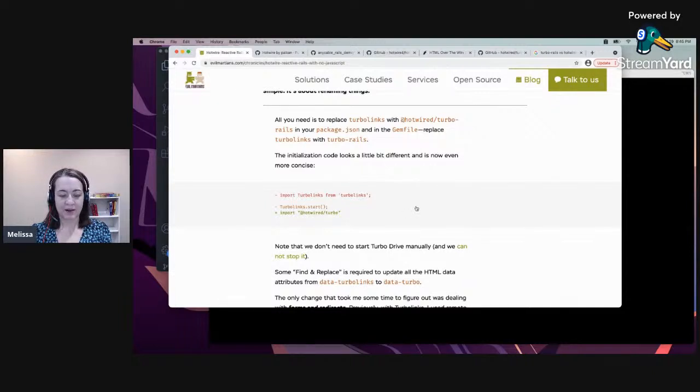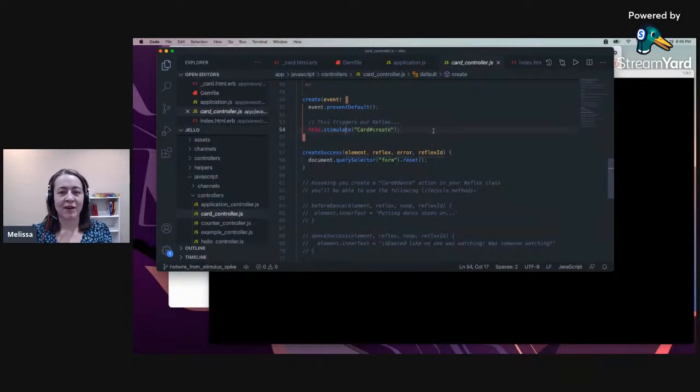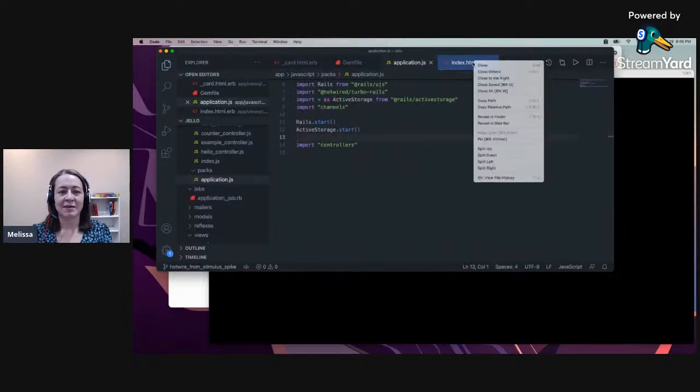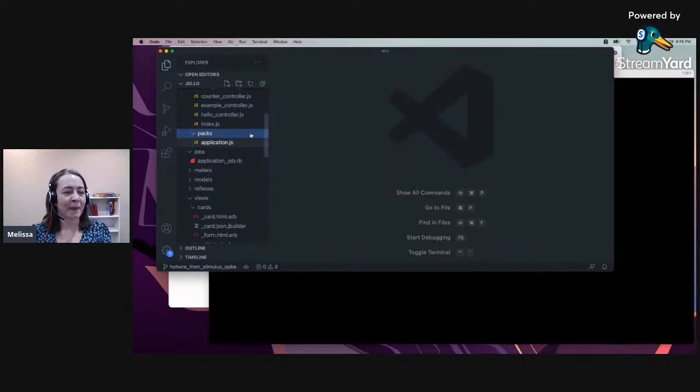And get my editor up. Let's see where we were. Do we have anything changed? I think I might have just made the spike. Okay, so we just made the branch, so it's Hotwire from Stimulus Spike. We played around with a lot, so I may just close everything to start new. And we needed the package.json, right? Sorry.